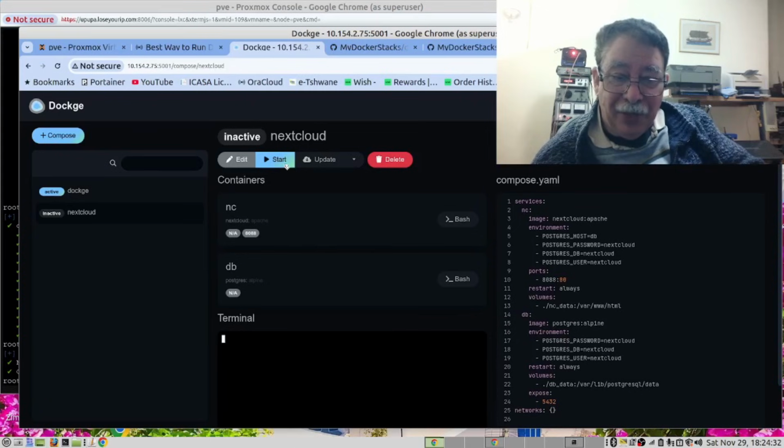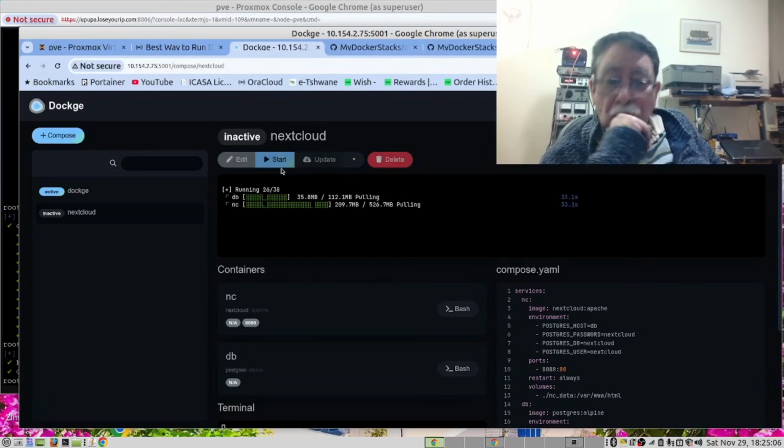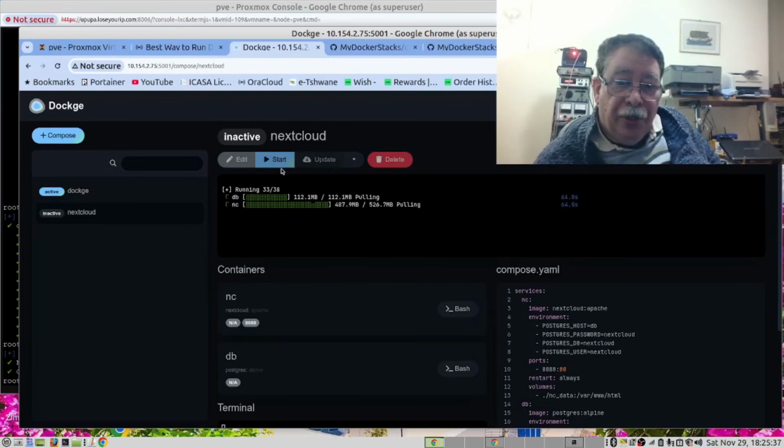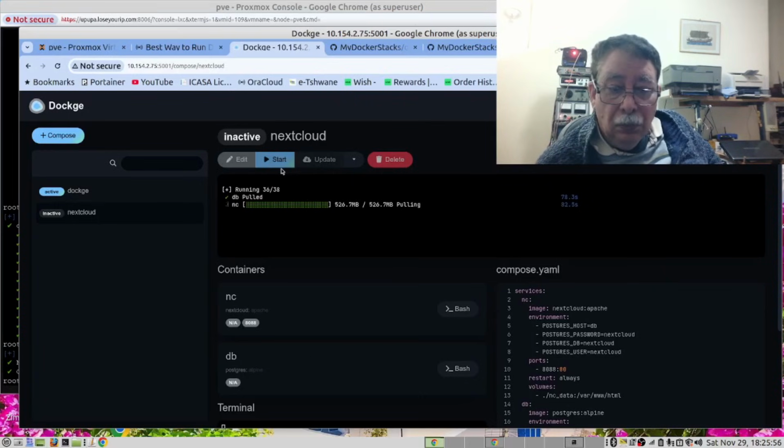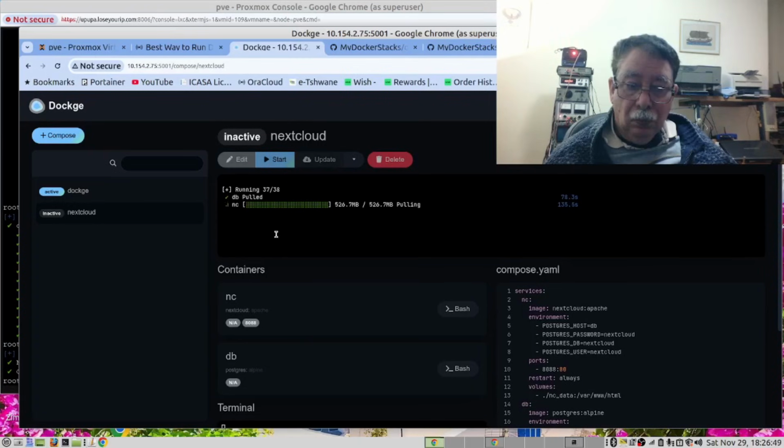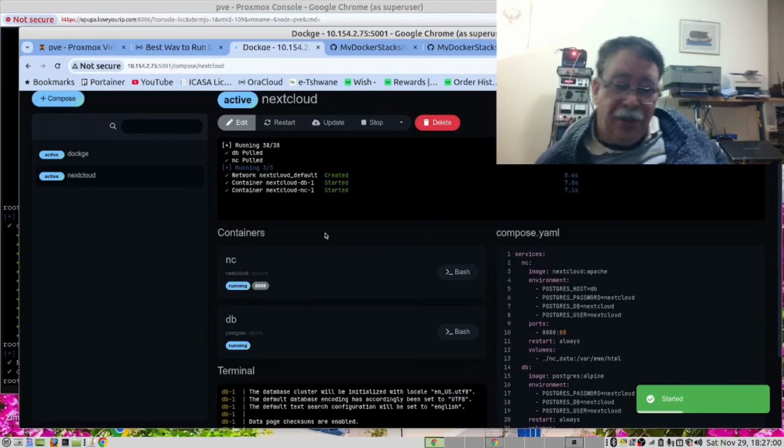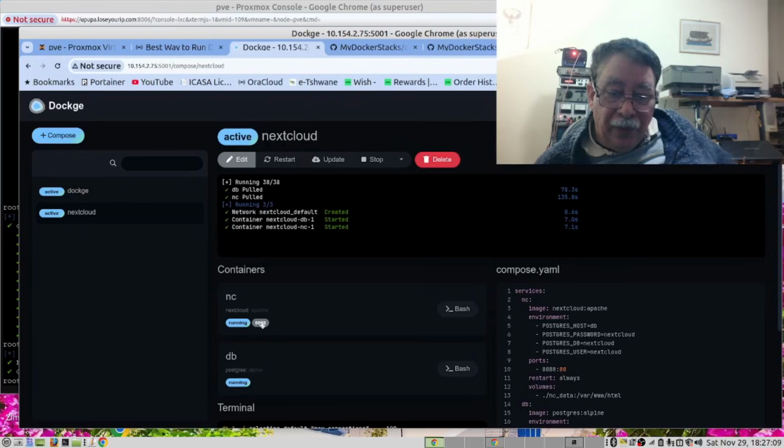Now we need to start it. It's busy pulling down the images. There's a database image and there's a server image. Right, it has started. Everything is running.